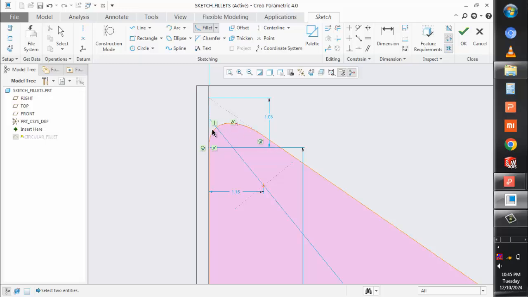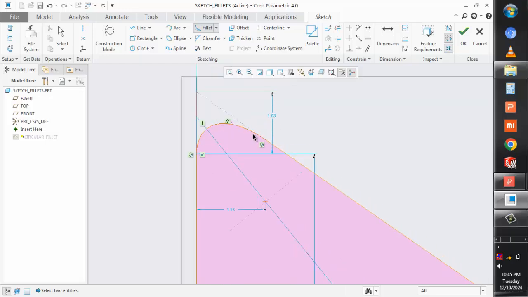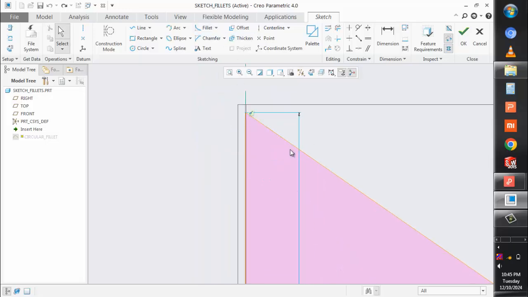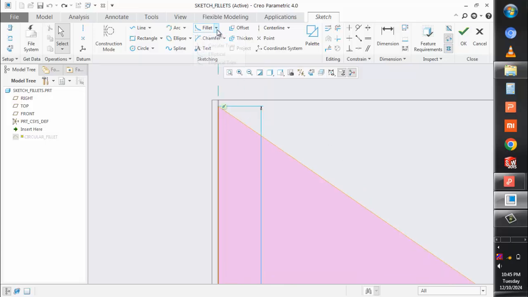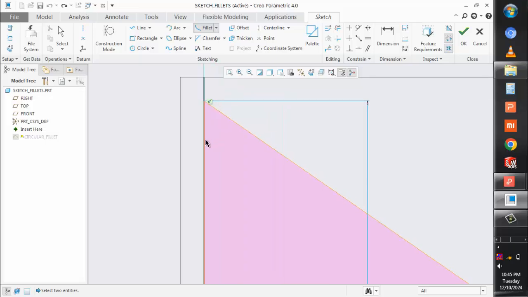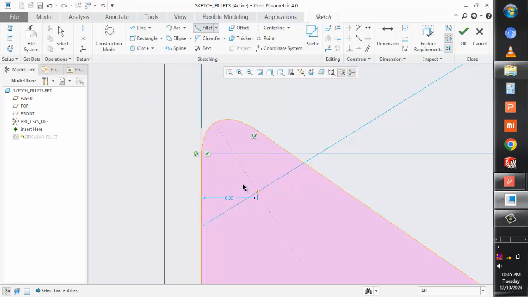It's just a horizontal and vertical dimension for that. The final one is elliptical trim. In elliptical trim, as I said earlier, the construction geometry will not be created. It's called elliptical trim.